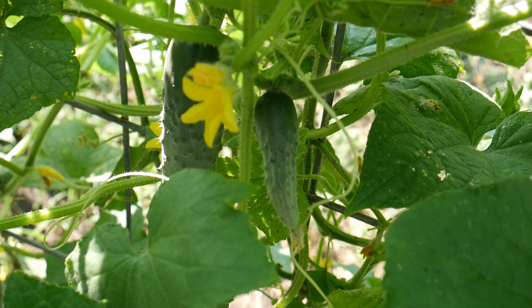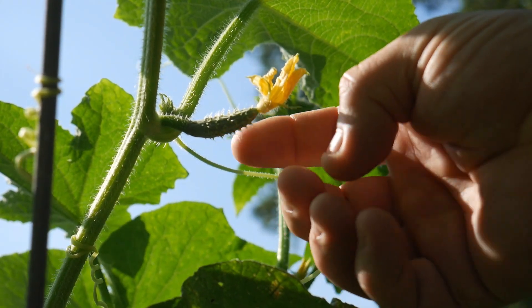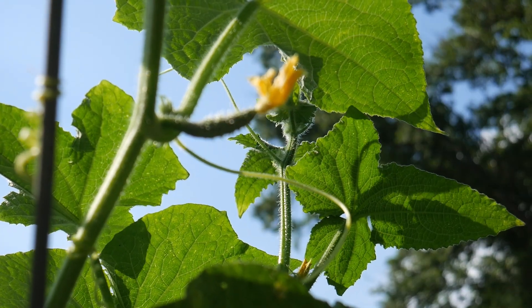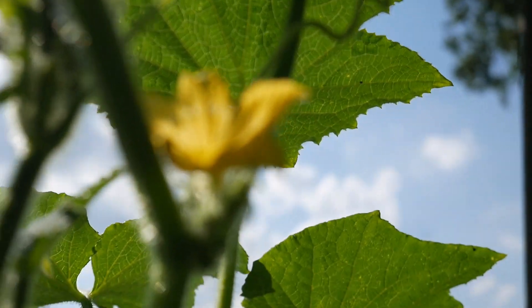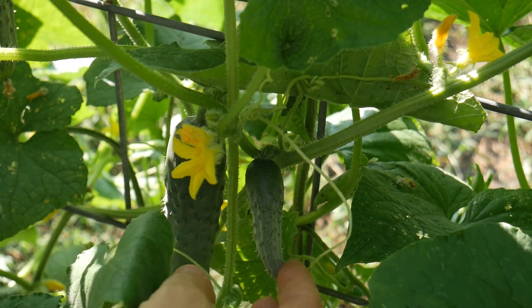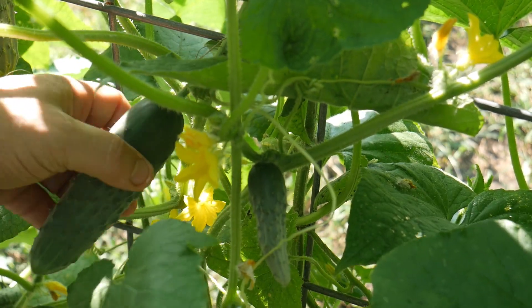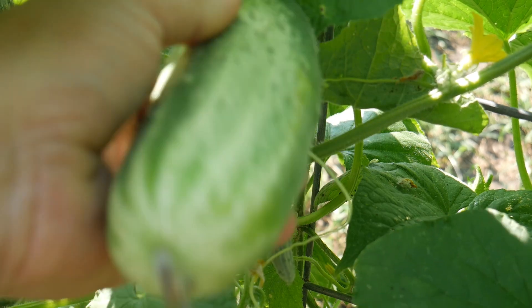Let's see if we can find a small female flower. This right here is a female flower — you can see the flower and what looks like a small fruit on the bottom side. Now if you look right here, this would be a male flower because it doesn't have a fruit on the back side of it. Once they get pollinated, they'll start to look like this one here — a little flower starting to die off. And then as it grows, it will keep growing until you reach the cucumber stage, which you can pick.